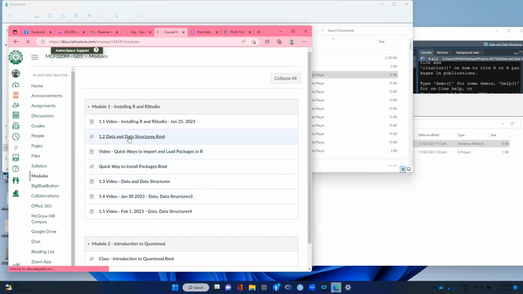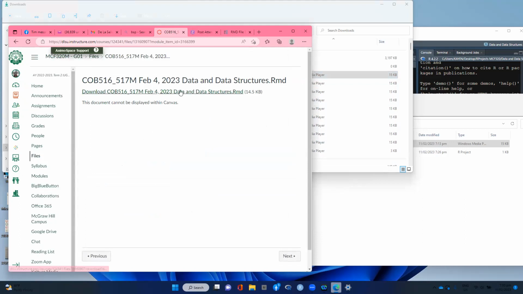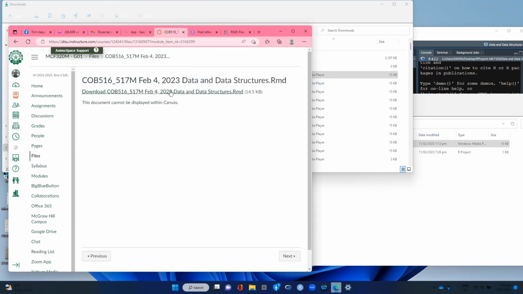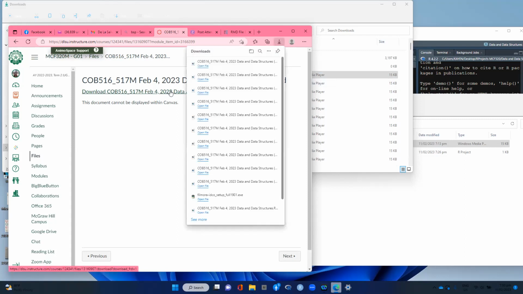Ito po ulit. Yan, oo. Sige. Click mo siya. Double click mo. Double click mo. Ayan. Sandali. Tingnan mo yung folder na yan, yung naka-picture na folder.